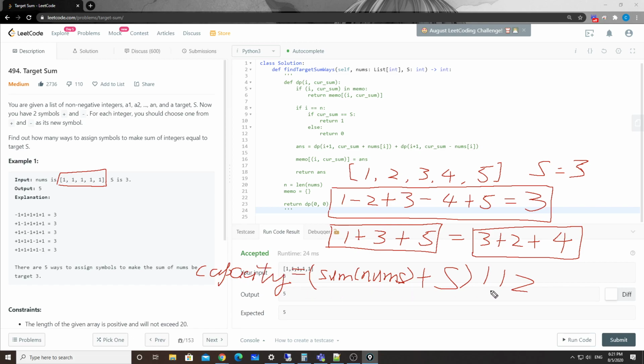by either choosing one item or not, because in this case, as you can see, you can only use each number once.